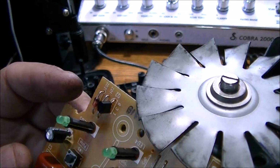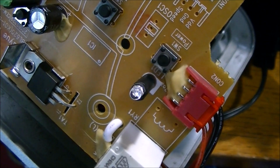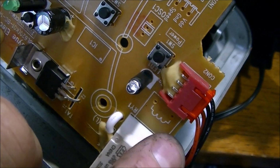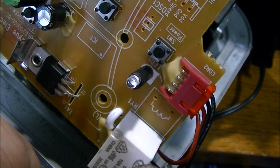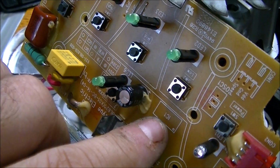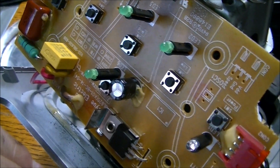Now, was there a diode here somewhere that I need to track out and find and replace? You see here, that would make sense if there was a fuse right here. But I'm not sure what that symbol means. But of course, this circuit board is built for different blenders, I would think. As you can see, there's an IC that's not here, and components that haven't been populated, obviously, for different blenders.